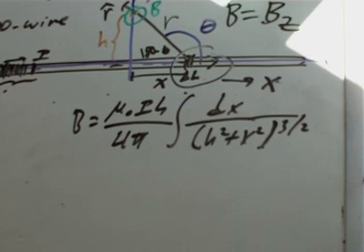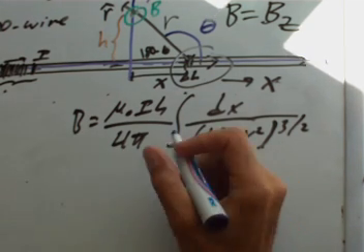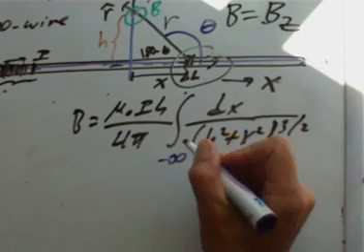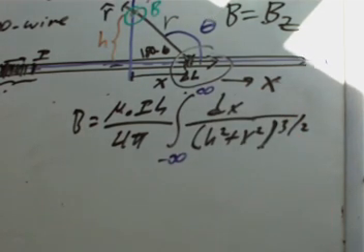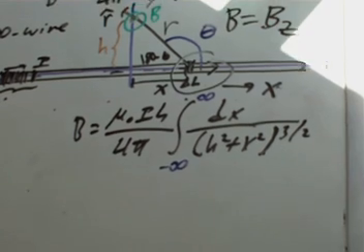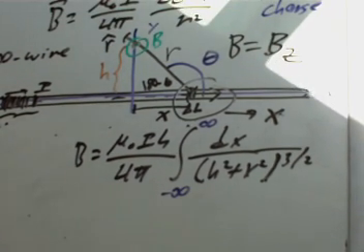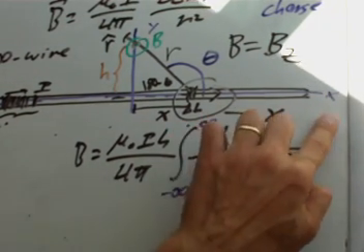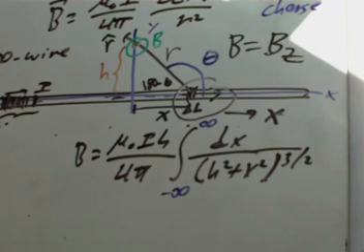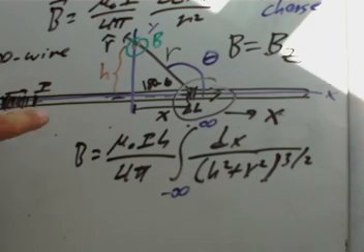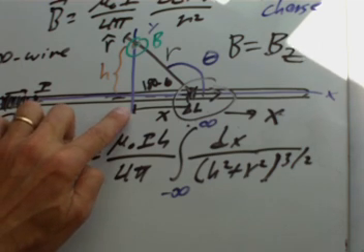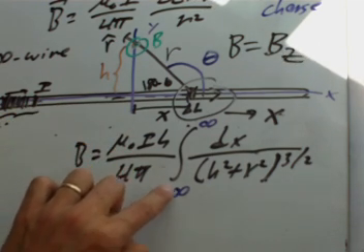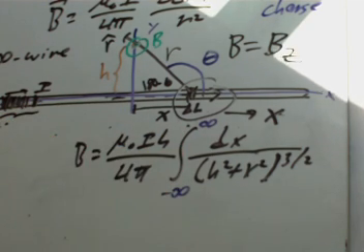All just set up. So there's really not much else I can do now other than just do the integral, and we're talking about the infinite wire. It extends from minus infinity to infinity. And I will just say one note here: maybe the problem you're working on is not an infinite wire, maybe you did the finite wire that goes from minus L over 2 to L over 2. If that's the case, then be sure that this point here would have to be on the perpendicular bisector of the wire. Make sure you're midway in between, and you just change your limits from minus L over 2 to L over 2 and work the integral that way.